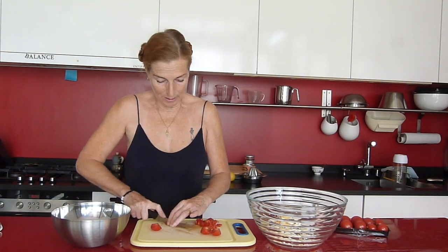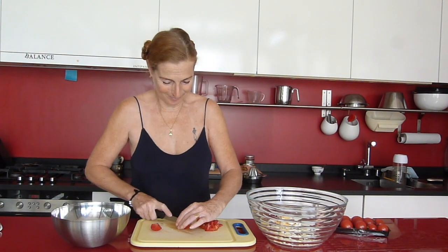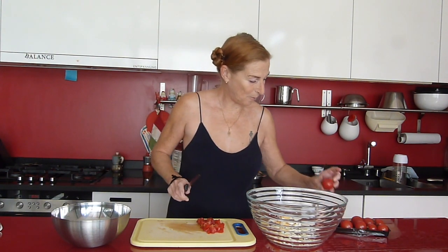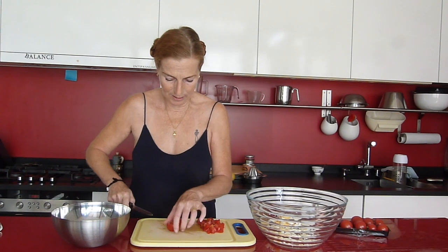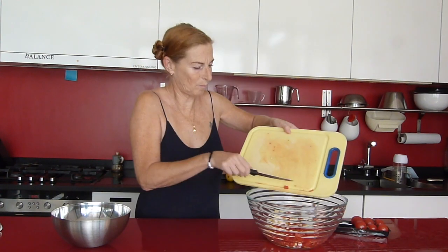I realize I'm cutting with my pinky outside, just like a very posh British person at tea time. That's how I cut the tomatoes. And depending on the size of the tomatoes, you should have more or less the same quantity of eggs and tomatoes. So I'm making, those are small ones. Are they called bush tomatoes? Put it in the bowl. Excellent.